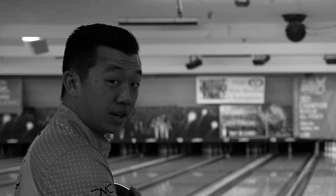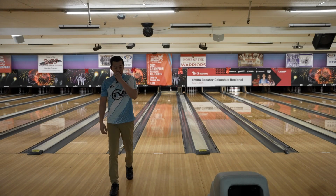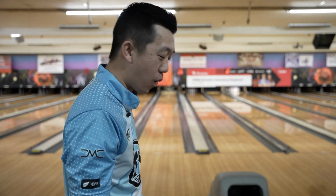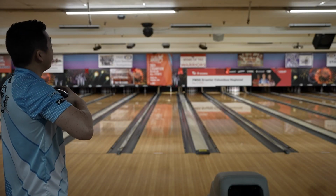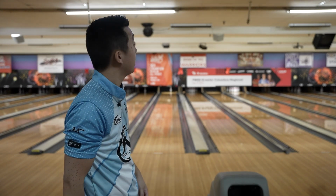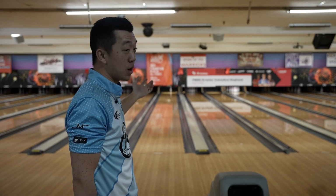Wouldn't be shocked if this ball left a 9-pin. A lot of angle. Told you guys, I wouldn't be surprised if we left a 9-pin. There we go. Welcome to the channel. But I mean, if I didn't shank the one in the 3rd, I would have gone 3 in a row with the Physics, 3 in a row with the V-Bow, strike 9-9 with the Lightning.